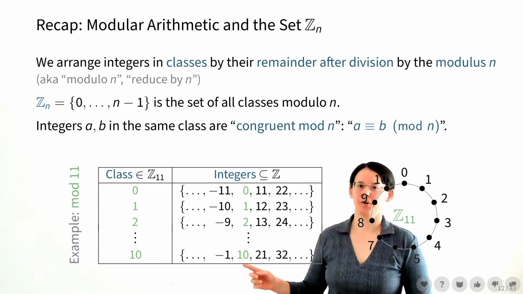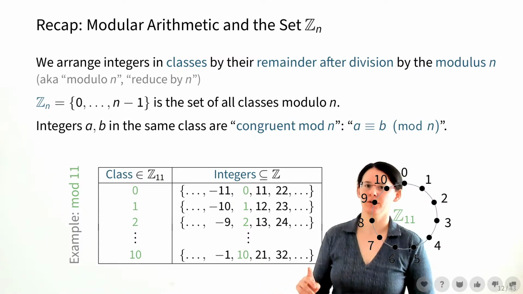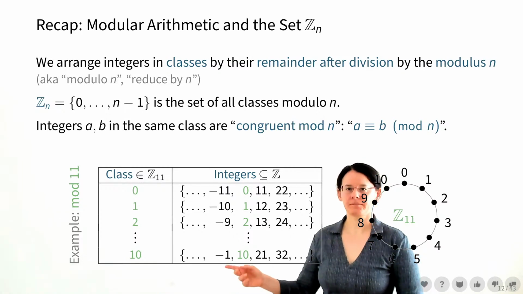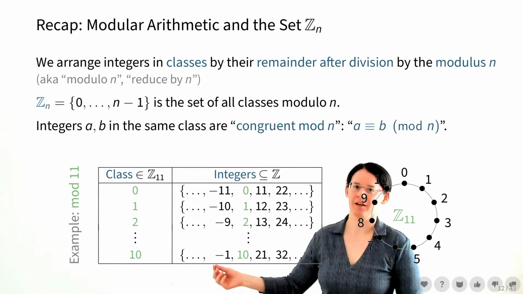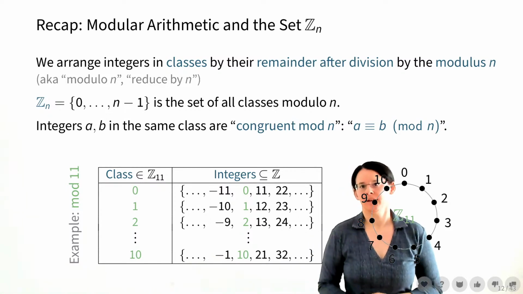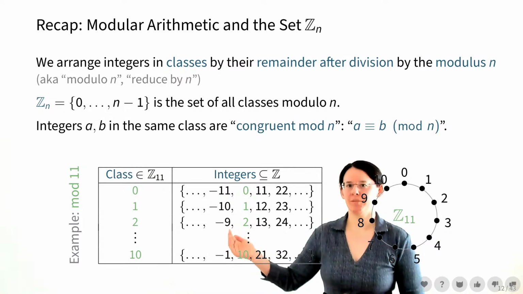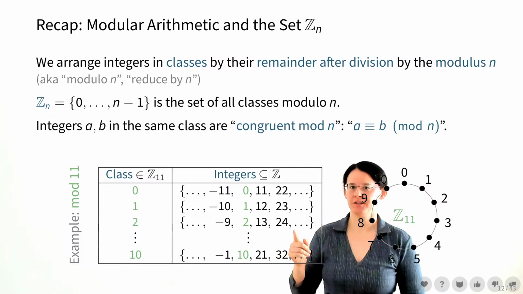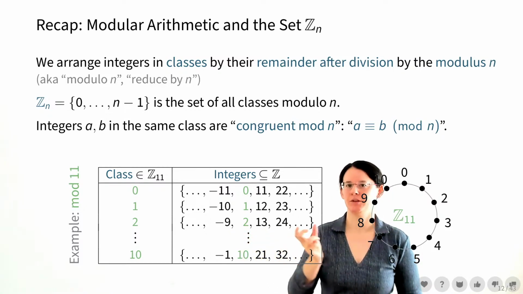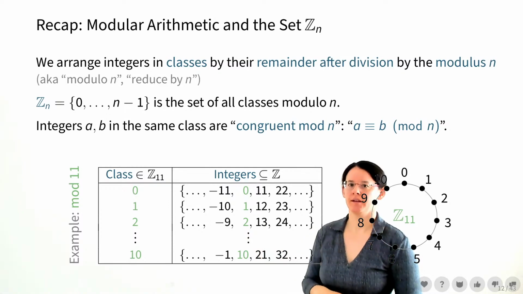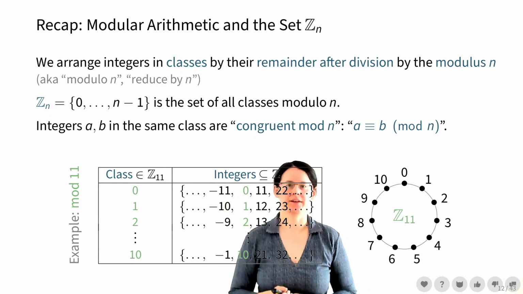so that's 11 minus 1, so it also includes 2 times 11 minus 1, 3 times 11 minus 1, and so on. But also 0 times 11 minus 1, or minus 1 times 11 minus 1, and so on. So in particular, you notice that the negative numbers in the class aren't just minus the positive numbers, but they are chosen such that there is this fixed difference of 11 between all numbers. Okay, so these are the 11 classes we have.